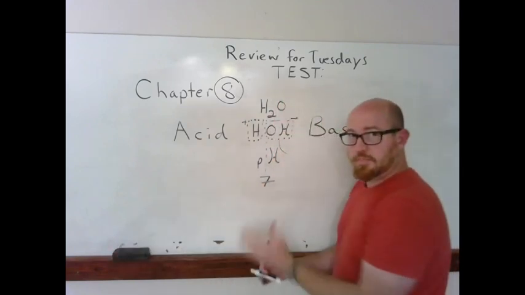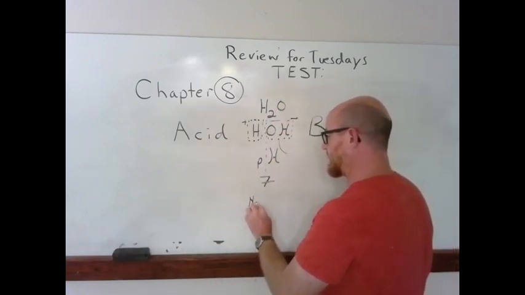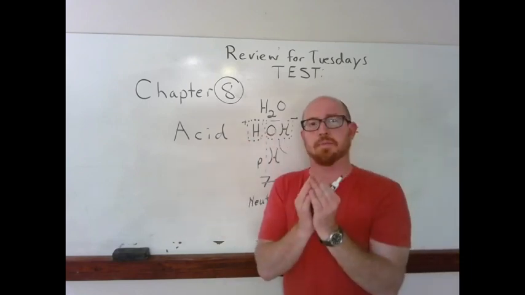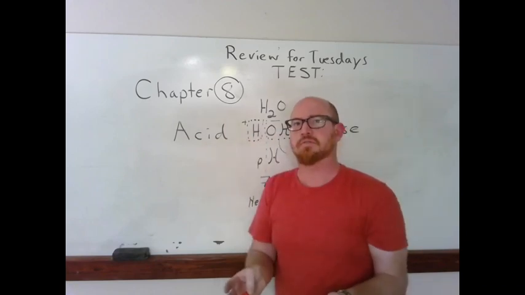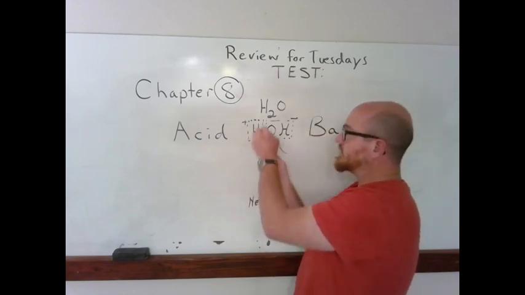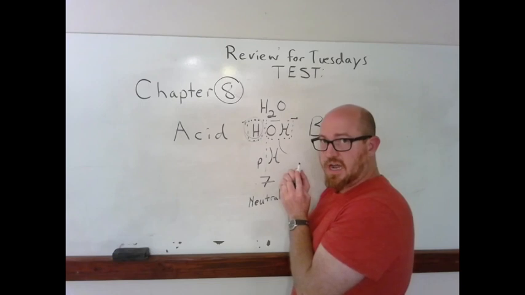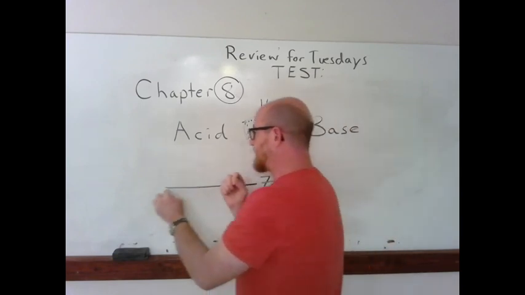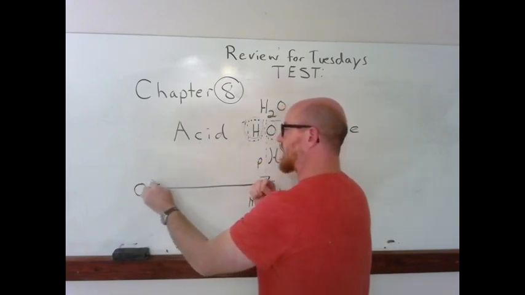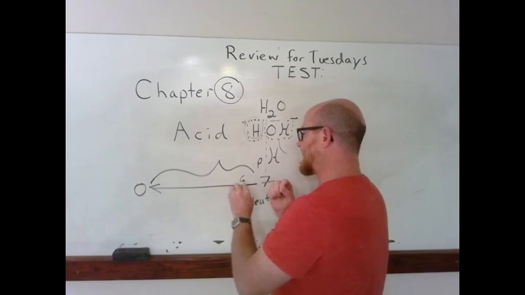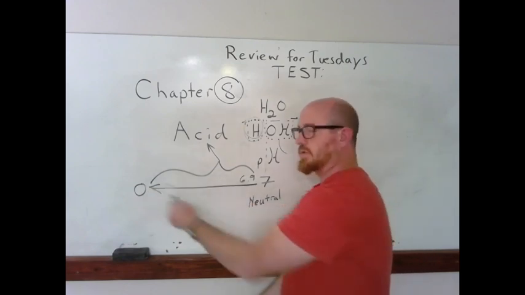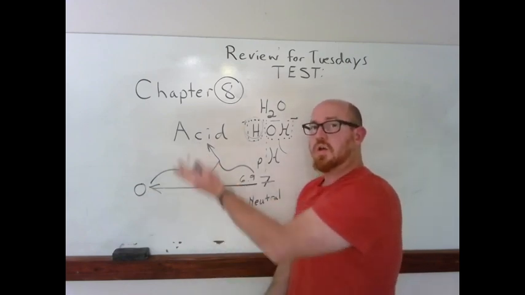A 7 on the pH scale is considered neutral. For that reason, it's in balance. It's right in the middle between an acid and a base. It's water. It's what we define it as. But if I take that water and I add more of these hydrogen ions, then it's going to become more and more acidic. In fact, anything between 0 and 6.9, right before 7, is considered an acid. Low numbers on the pH scale lower than 7 are all acidic.